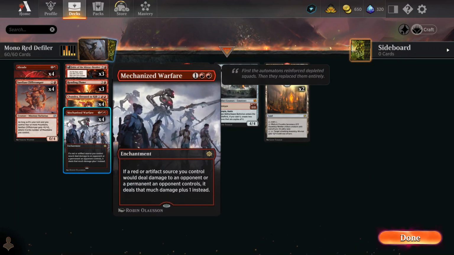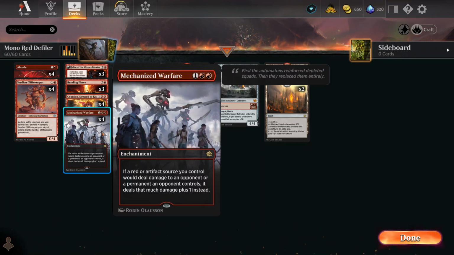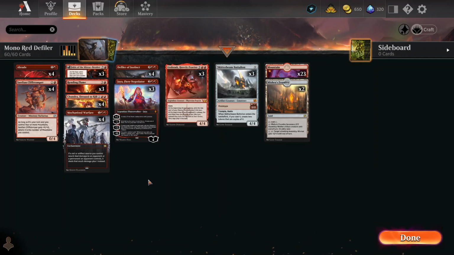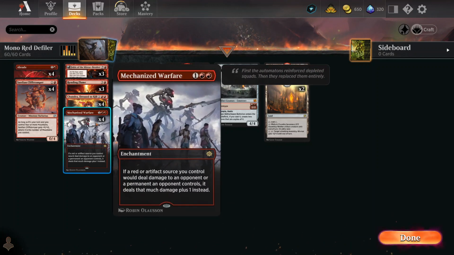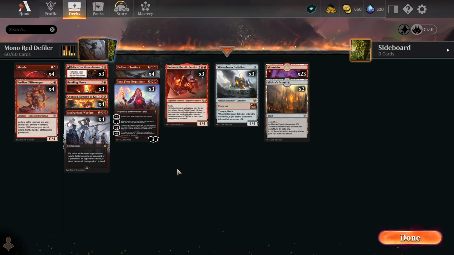Mechanized Warfare makes all of your red and artifact creatures do an additional point of damage. If you have more of those out, that's more additional damage they deal. The thing is, they have to at least deal damage, though. So that means if you attack with a 0, it's still going to be 0. This guy has to deal at least 1 point of damage to get the benefit of Mechanized Warfare.